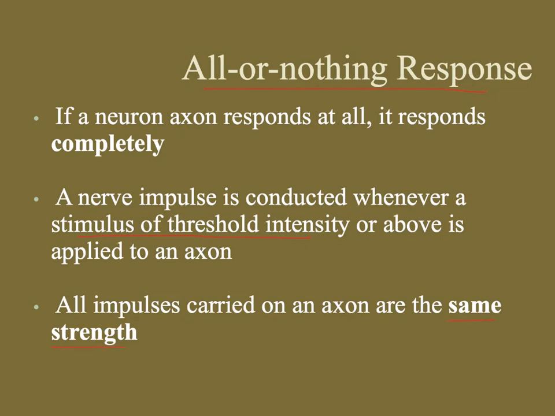The degree of response that you get from any particular stimulus doesn't depend on a particular neuron, but on how many neurons are involved in responding. So a more intense response will be because you've got more neurons sending you information. Like the muscle cells, a greater contraction is because more muscle fibers are activated. A greater nervous response is because more neurons are activated, because each response is all or nothing. It can only be at one strength.